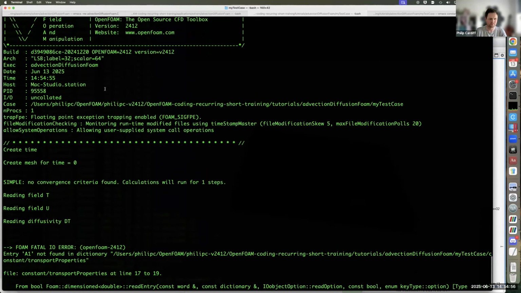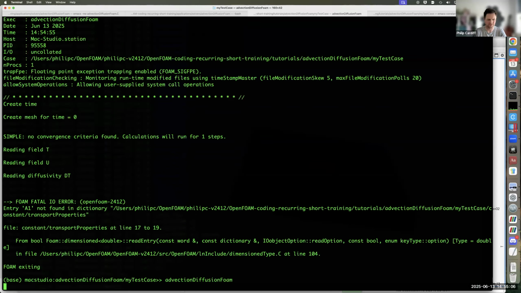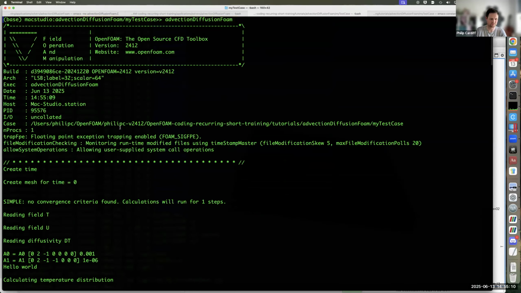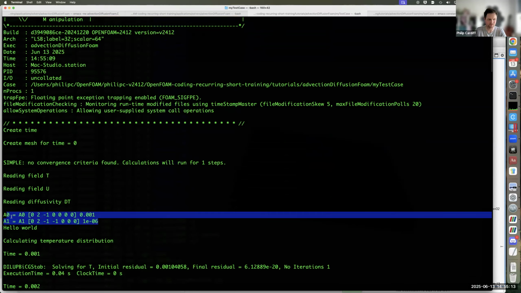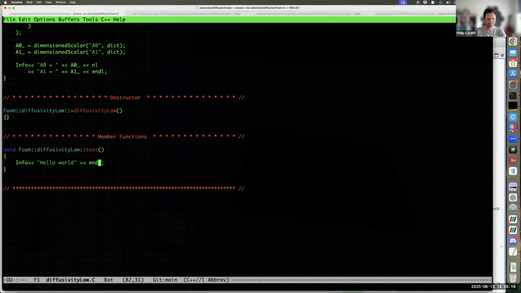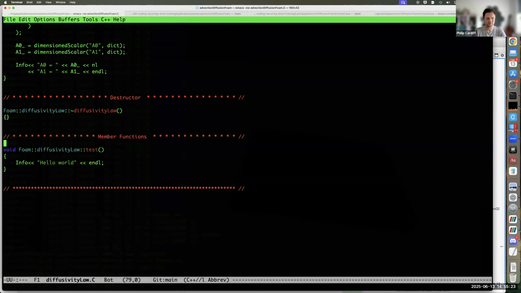So if I do that, let's say A1 is not found, and I will just copy this over. So A1 is per degree, and then we set that to be something smaller. I don't know if those numbers are okay. We'll see. Okay, so that runs, but it's not actually being used. But you can see that it does actually read them properly and then print them out. And then that hello world is coming from the test function. Okay, so we have all the data we need in the class.